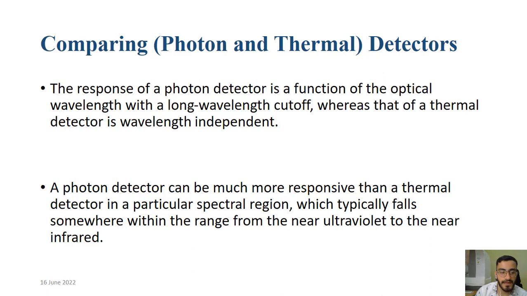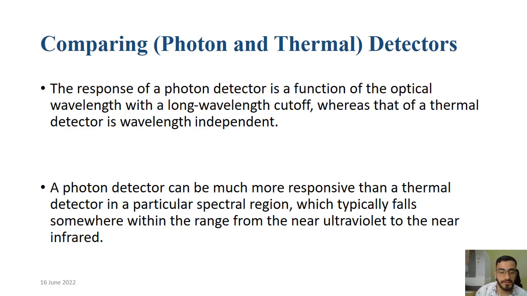A photon detector can be designed to have a high response speed, capable of following very fast optical signals. Most thermal detectors are relatively slow in response, because the speed of a thermal detector is limited by thermalization, through heat diffusion, and by heat dissipation when the power of an optical signal varies. For these reasons, photon detectors are suitable for detecting optical signals in a photonic system, whereas thermal detectors are most often used for optical power measurements or infrared imaging.